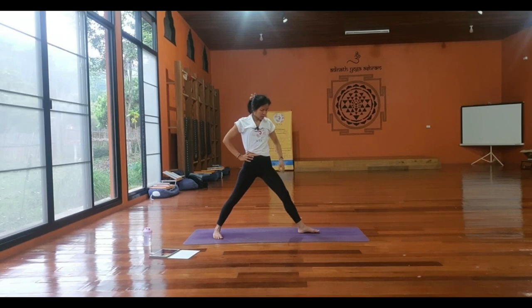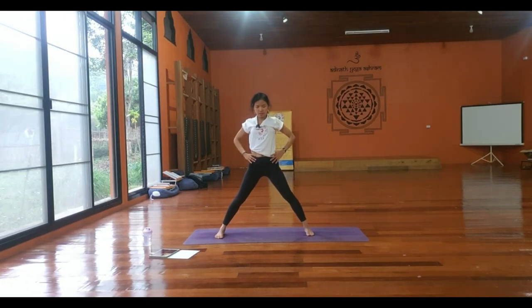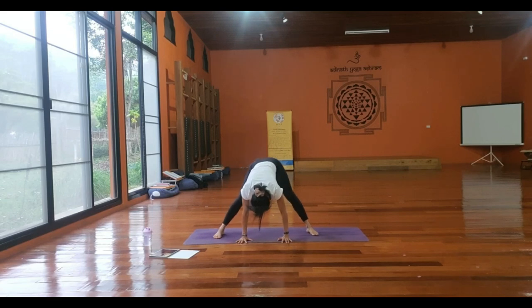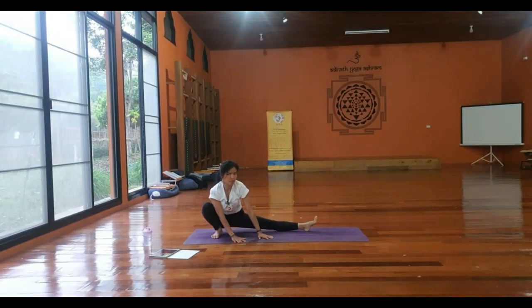Slowly turn your left foot to 90 degrees here. Okay. Hands to your hips. Thigh bone out, lengthen your spine. Hands down, maybe level one you are here, okay? Move side to side. Level two, level three, you can slowly bend your right knee and straighten your left leg and flex your left foot here. Keep breathing.